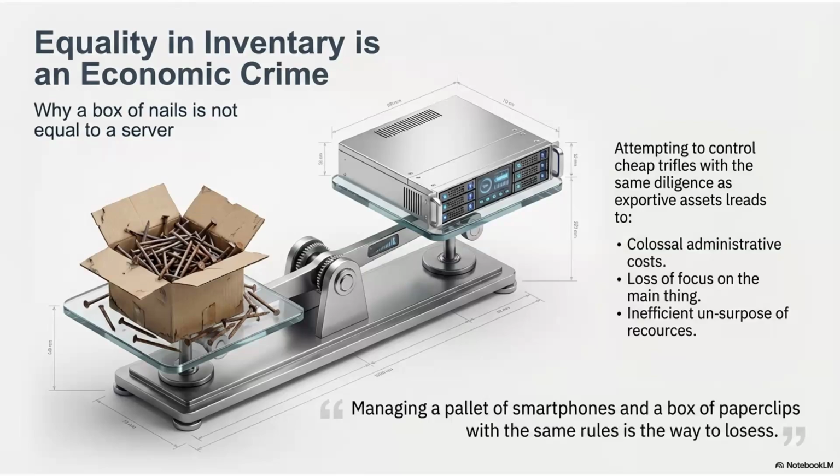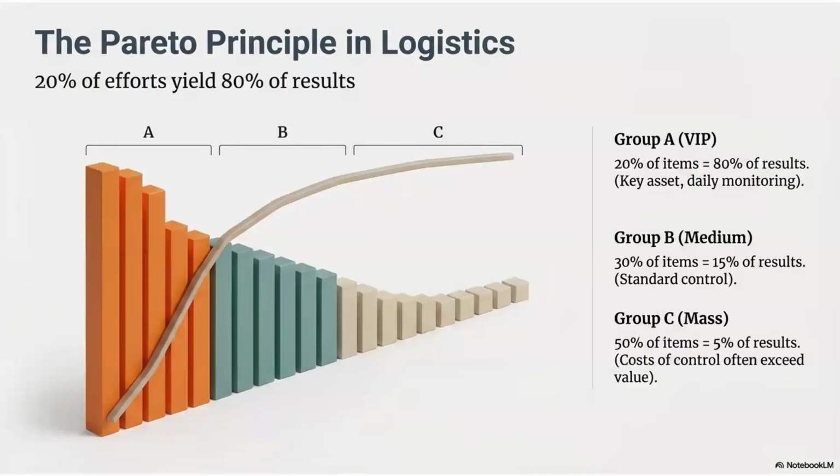The answer to the problem of undifferentiated management is a method based on the empirical law of the Italian economist Vilfredo Pareto, known as the 80-20 principle. If we apply this rule to warehouse logistics, it means that only 20% of the assortment items generate 80% of the company's results. According to this pattern, the entire array of inventory is ranked by a chosen criterion and divided into three unequal groups. First, Group A.